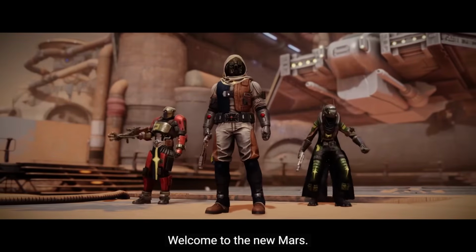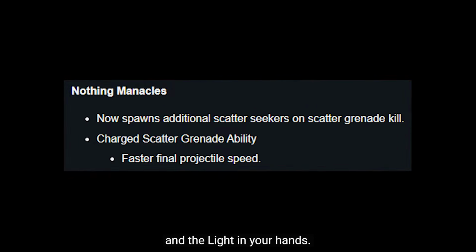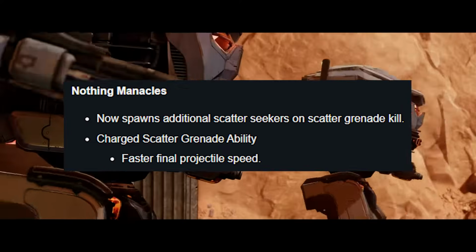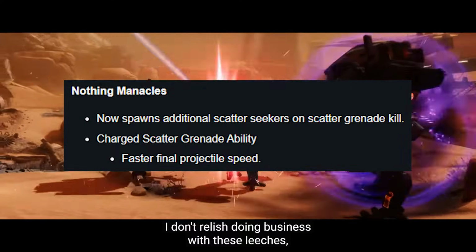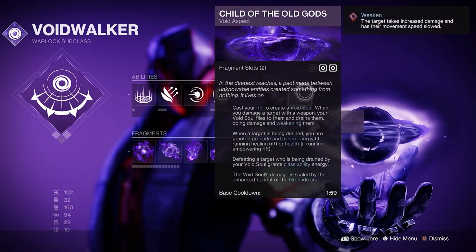But now with the release of Destiny 2 Renegades, in the patch notes, they state that the Nothing Manacles now spawns additional scatter seekers on a scatter grenade kill. And now if you have the chaos accelerant aspect equipped, when you charge up the scatter grenade ability, you'll get a faster final projectile speed. So I'm going to unequip the chaos accelerant. I do not have it equipped.